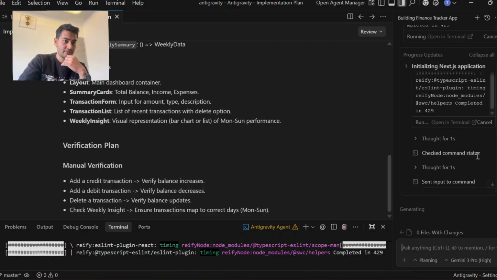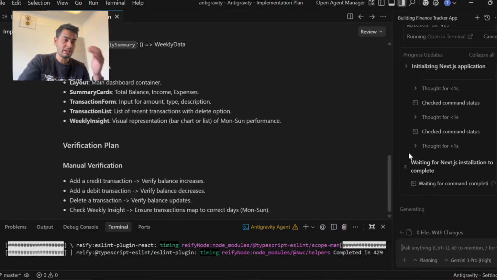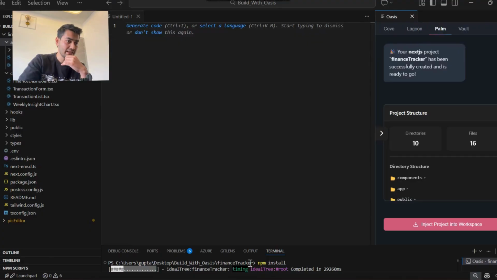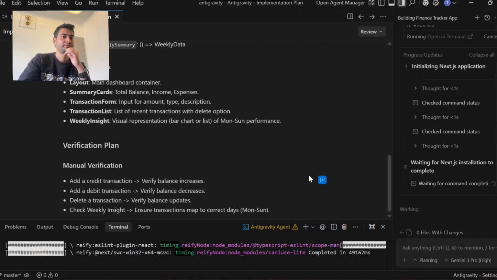Yes, let's see the Antigravity for now until Oasis finishes installing all the dependencies, and then Oasis will automatically run your npm run dev command as well. Okay, so let's see what Antigravity is doing.